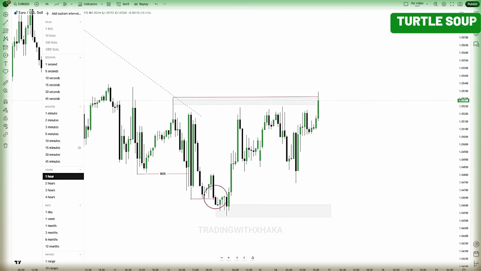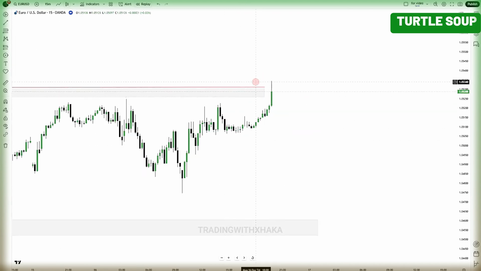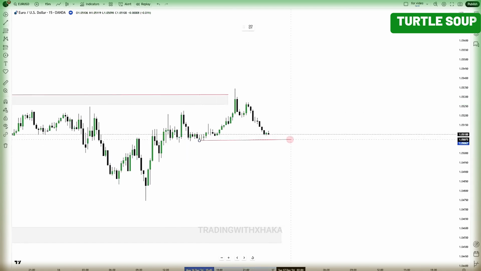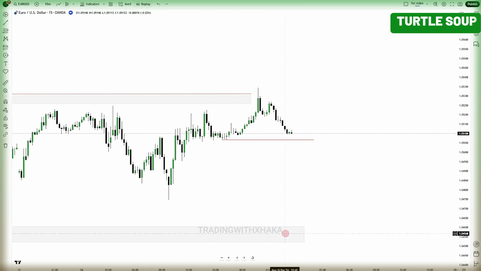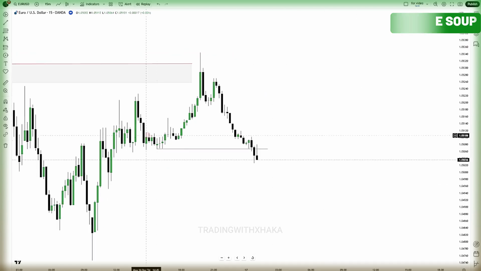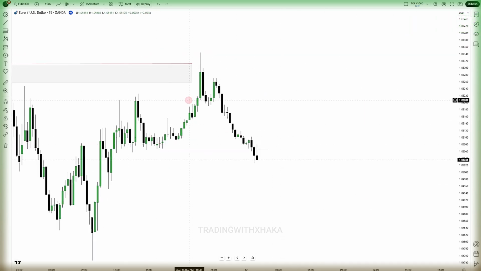Next thing to do is move down to the 15 minutes time frame to look for market structure shift, right? From 1 hour to 15 minutes. As we have confirmed the sweep, let's look for market structure shift in the 15 minutes time frame. So here is the current low we have, and we have to make use of it. If no new structure forms in 15 minutes, you can see we have taken out this low. This is total market structure shift.